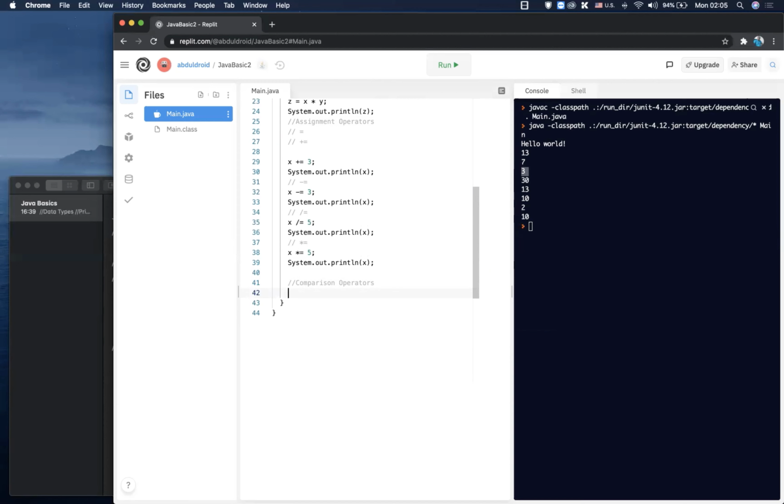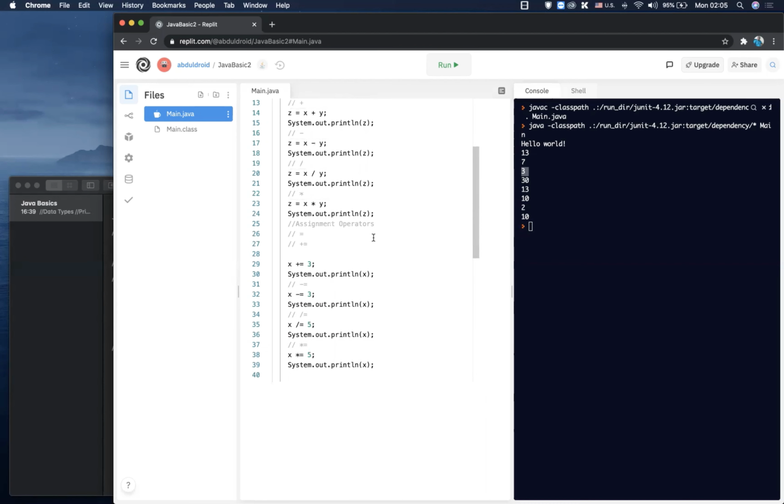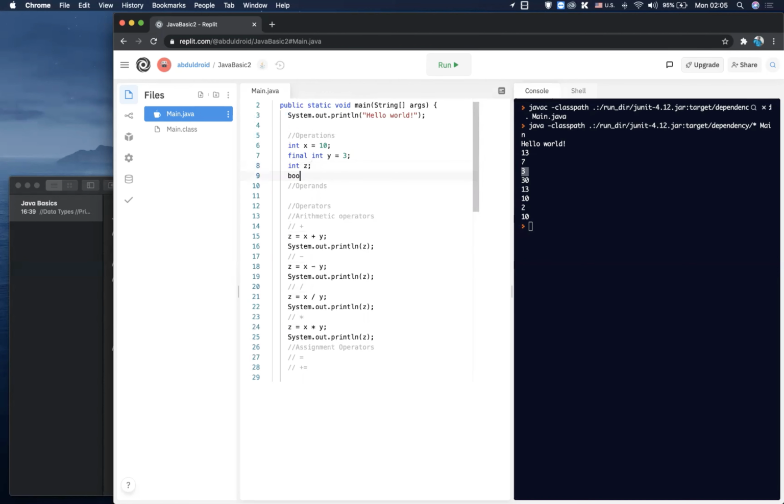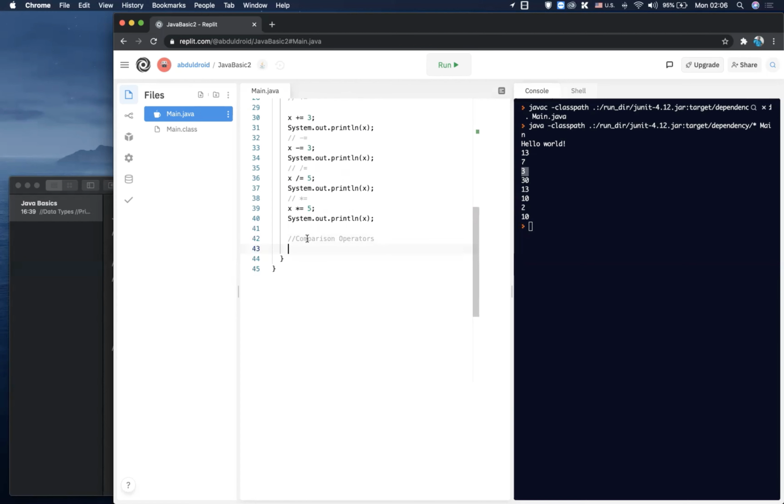The result of using these operators always results in a Boolean value. So let's declare a variable of type Boolean and call it C. This variable is what we'll be using as a container for the comparison operators.